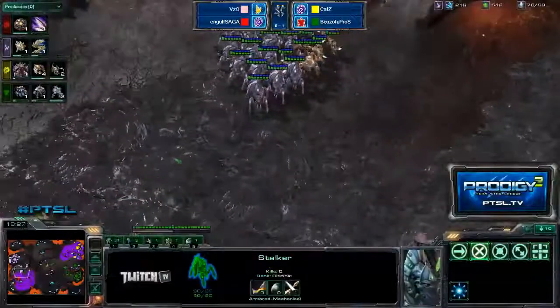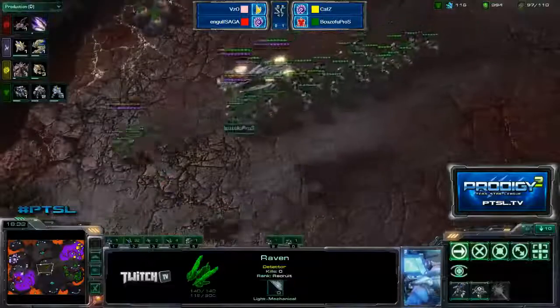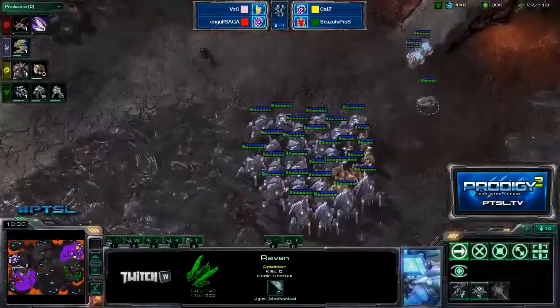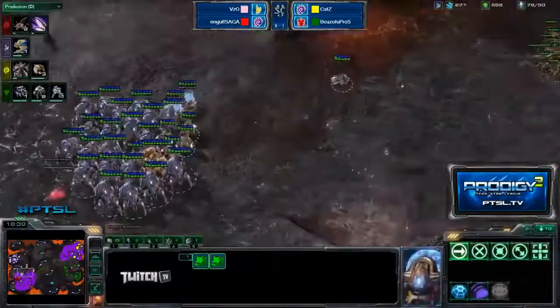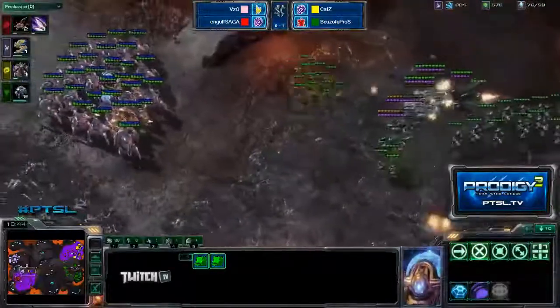It looks like these guys are going to be moving out now. That Raven does have 100 energy for a PDD, and this just might be too much, but that Immortal is in the mix, a couple of Zealots too, and some Sentries are finally joining up, so this is definitely going to be a pivotal battle right here.